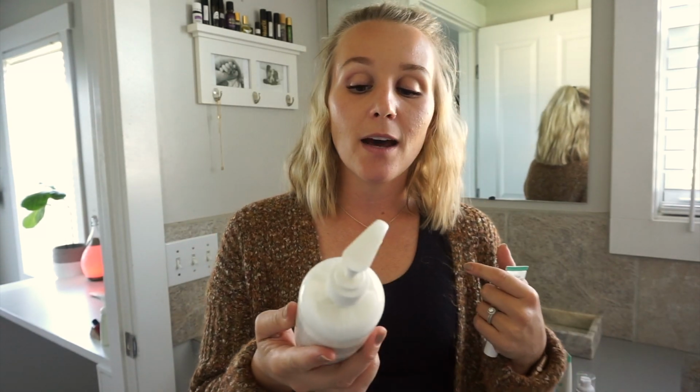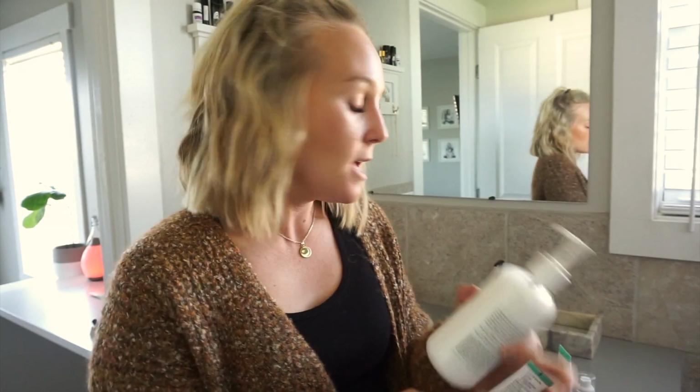So I love that because it's just sitting here. So when I get out of the shower, it's just here. I can put it on my face and all over my body without worrying about putting a body lotion on my face. I don't know, I'm just weird about that. And I love that it's in a pump. Just something that is conveniently packaged like this is something that I'm going to use more. So I love this. And it's also really cheap too, so you should check this out if you're looking for something like that.